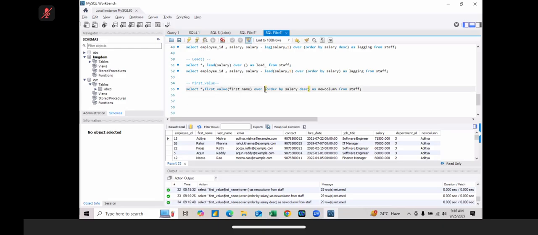Okay. For example, if we add partition by also. Partition by department ID. Order by hire date. Order by hire date, partition by department ID.